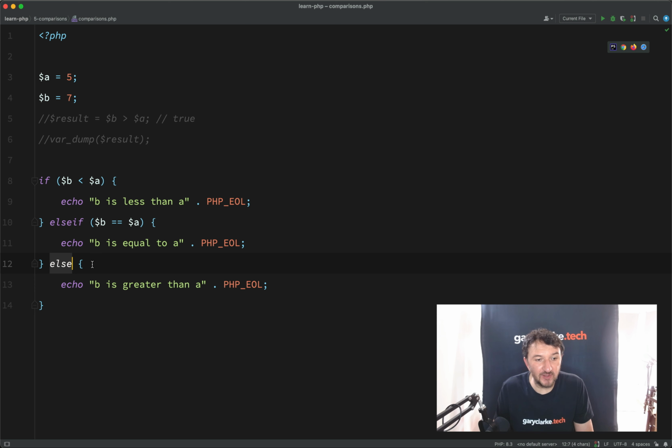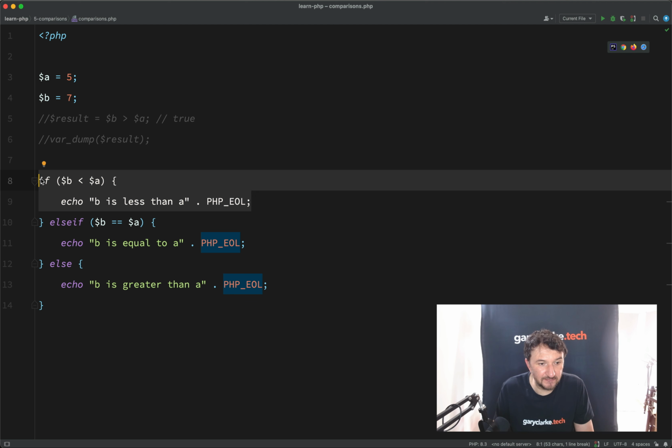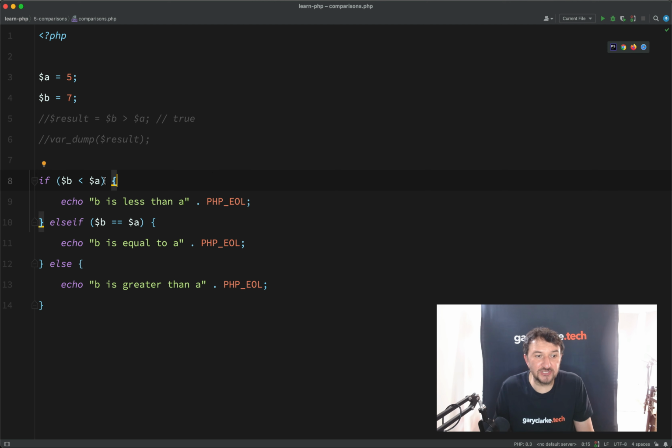So this will only be executed if both of these evaluate to false. In this scenario we know that B is not less than A, so this will be skipped. We know that B is not equal to A, so this will be skipped. And if both of those get skipped, it means that the else block will be triggered and B is greater than A will be printed.